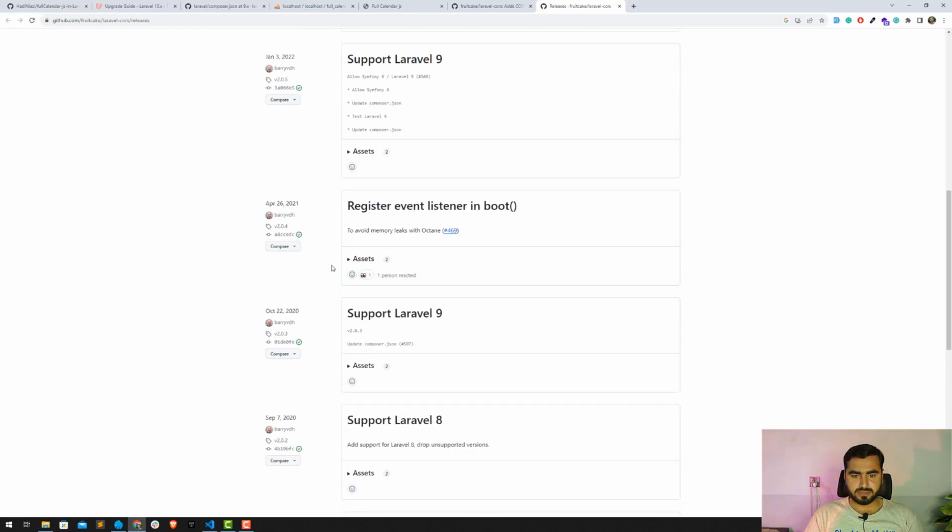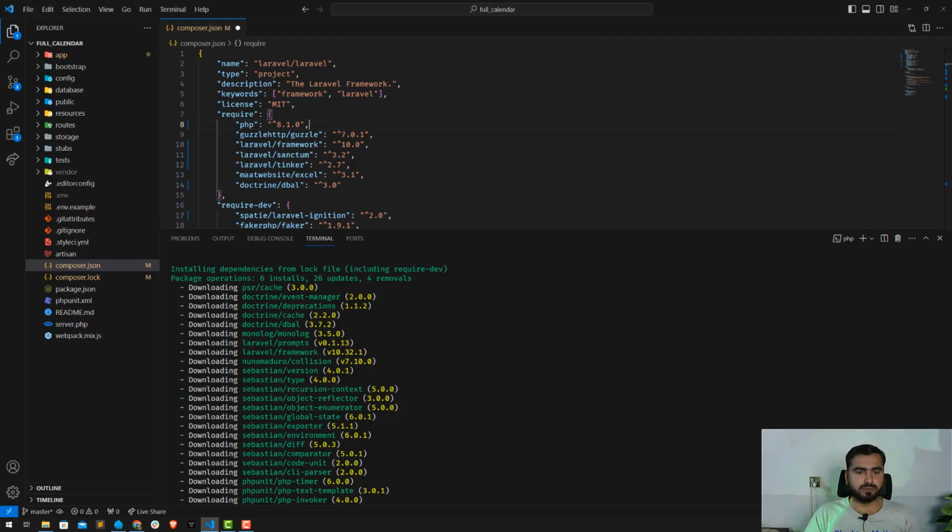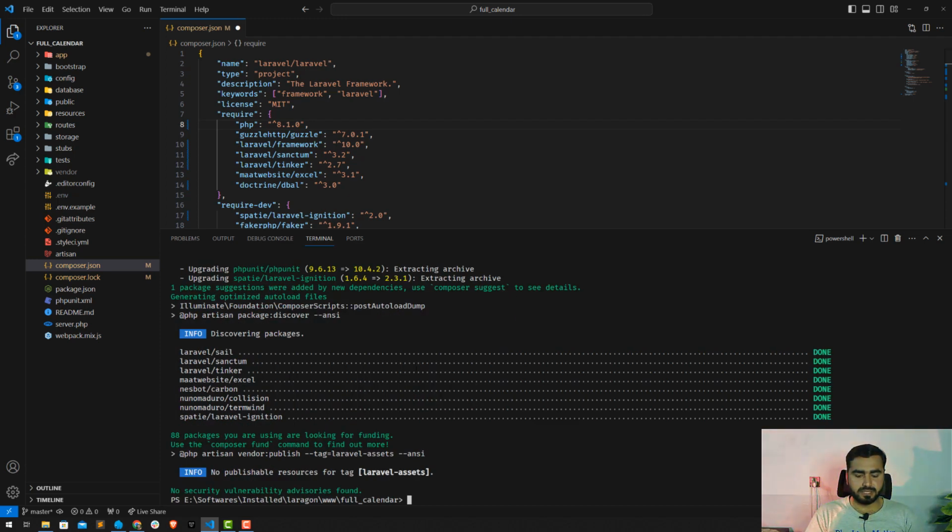from this command. What would be the command? Composer require fruitcake course, right? We'll do that. Okay, this one contains the doctrine. Before, it's not using the doctrine in the Laravel itself. Basically doctrine DBAL is used if you want to change any migration file data type, or you want to change the existing column, you want to drop the column, so this doctrine DBAL is used, right? And yes, it's completed successfully.